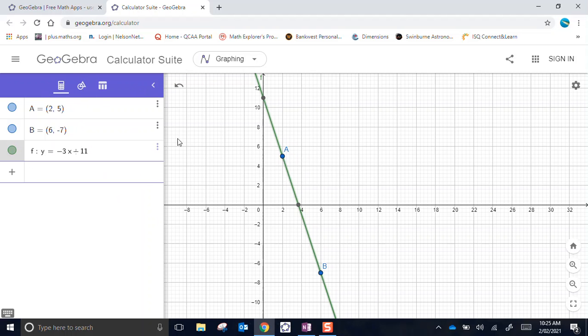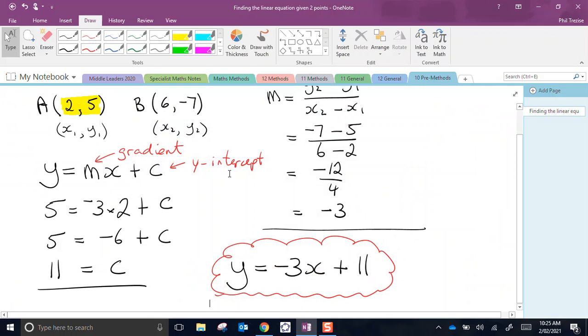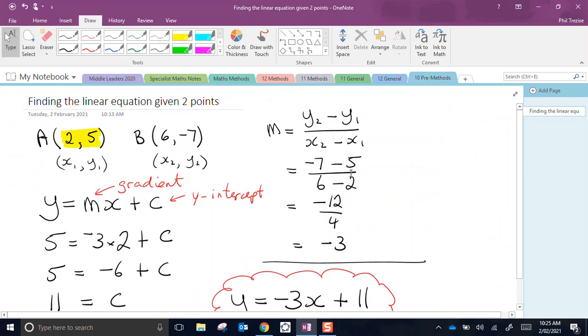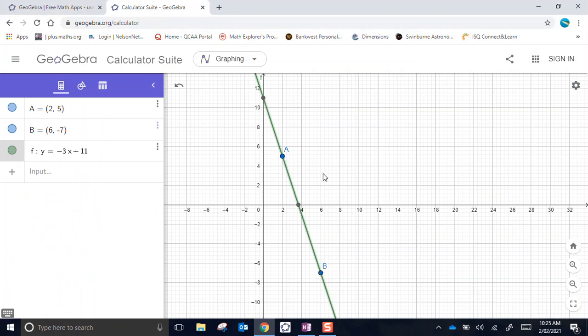So GeoGebra, this is just a tiny little part of what we can do with it, but that's a good introduction for now. And the main idea was this. That's the sort of working that I'd show in my notebook, and then I would go and check that it all worked, and then I'd do a very quick sketch of this. Notice that the intercept here is at 11, as we thought.